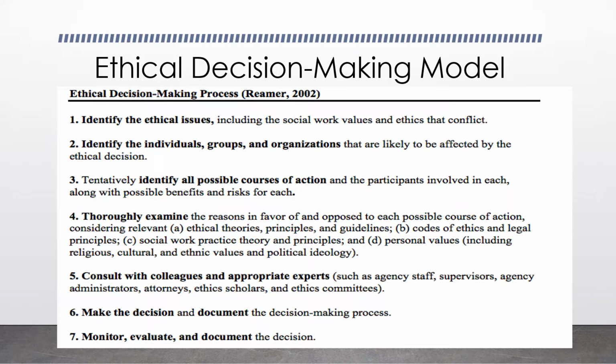Identify ethical issues, including the social work values and ethics that conflict. Identify the individuals, groups, and organizations that are likely to be affected by the ethical decision. Tentatively identify all possible courses of action and the participants involved in each, along with possible benefits and risks for each. Thoroughly examine the reasons in favor of and opposed to each possible course of action.